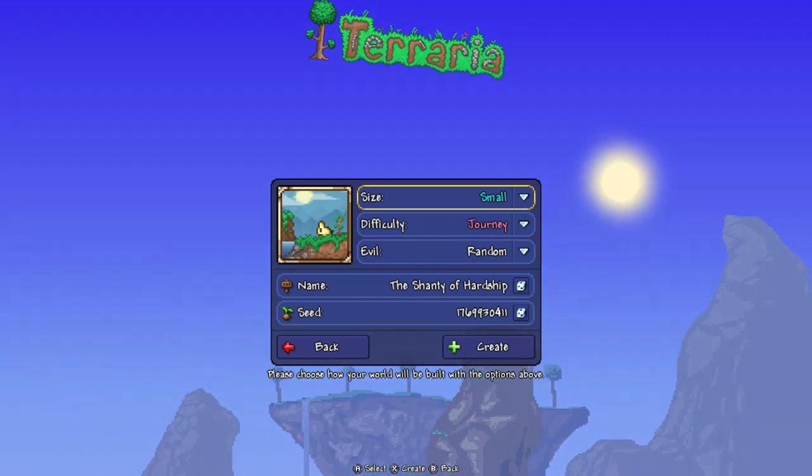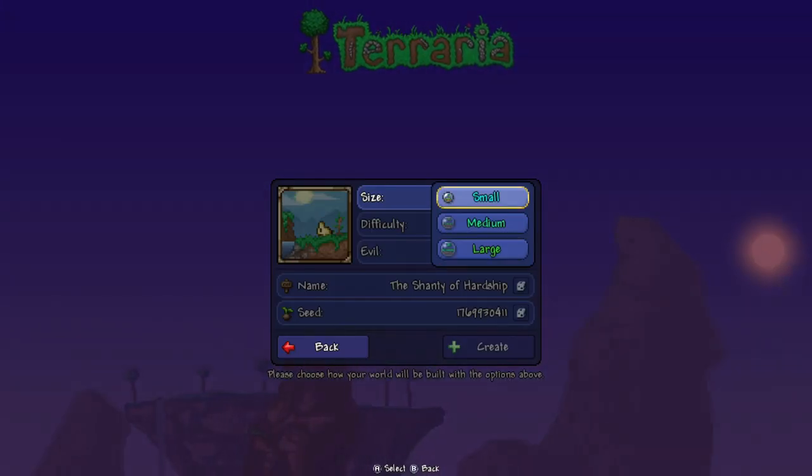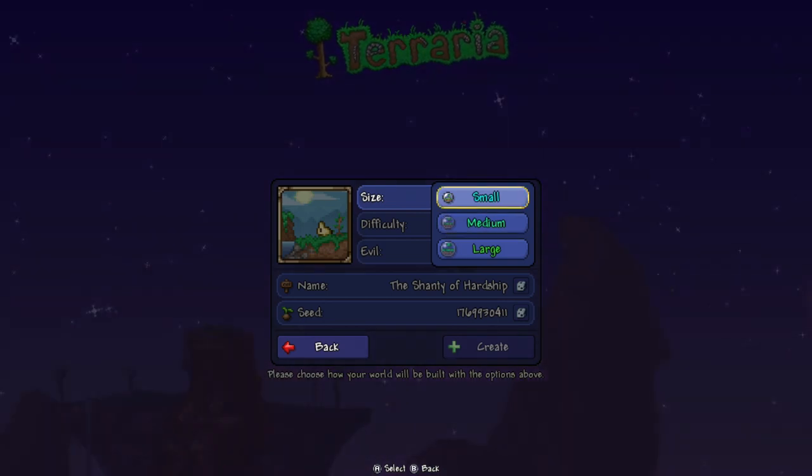Now we're going to go. Size of the world is small. It can't be medium. It can't be large. It has to be small. Why? Because medium or large will get you a different world, so make sure it's a small world.